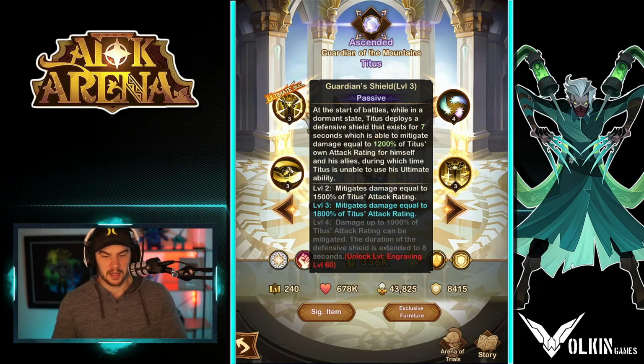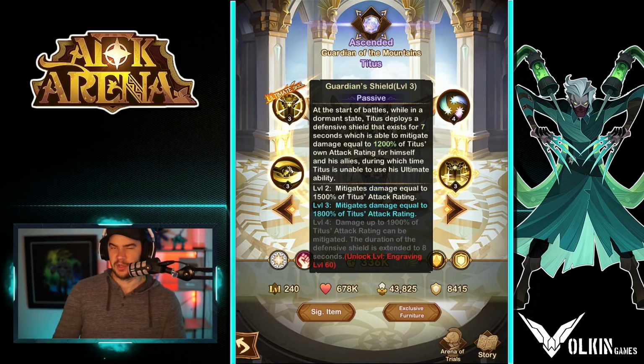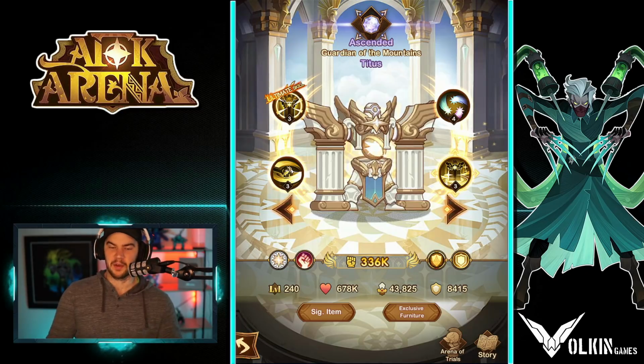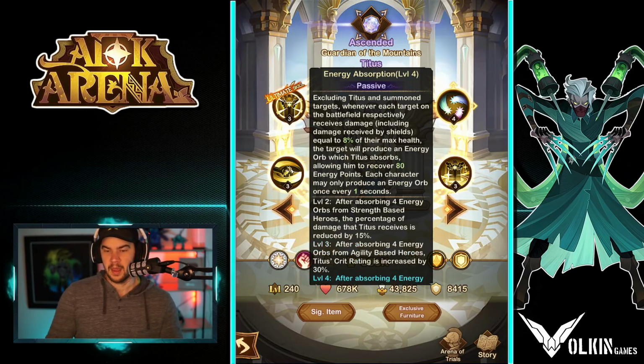And then we go down here, damage mitigated up to 1900% of Titus's attack. The duration of the defensive shield can be extended to 8 seconds. So he's not able to use his ultimate during this period, but I'm pretty sure if the shield breaks early, he can ult early if he has the energy. So, basic recap of these abilities: he has 2 forms. He has his brick wall form, and then he has his attack form.